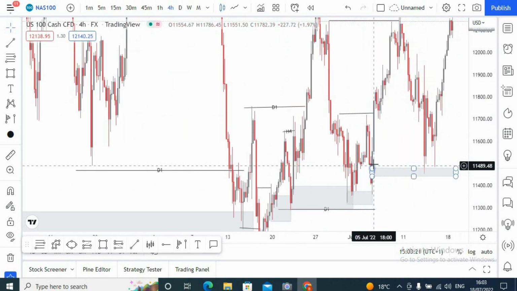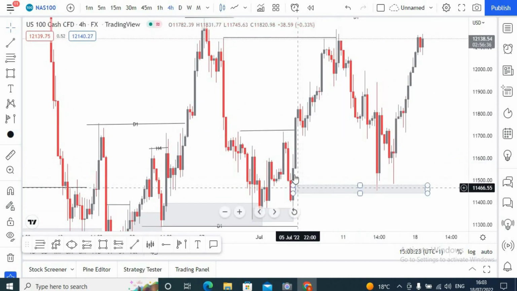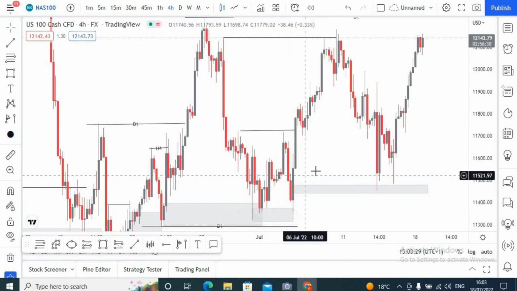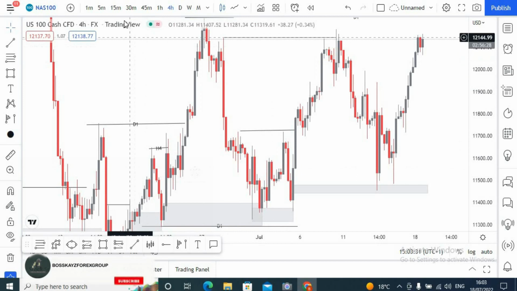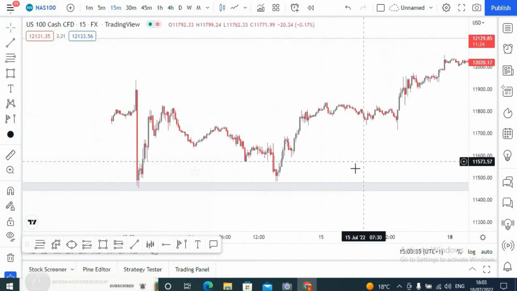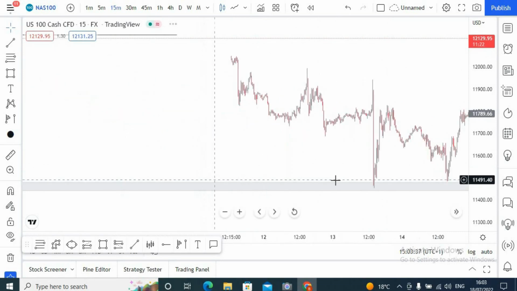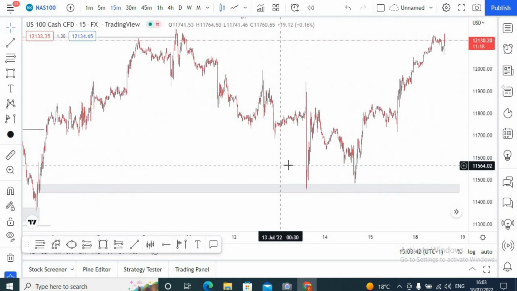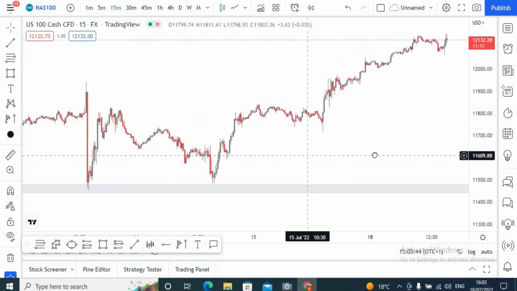Let me zoom in. This is what you only had here. You only had a bullish momentum, and only this candlestick was going to be our focus. So if you do the thing which I showed you now, you understand that the price came back to the order block, right, in 15 minutes time frame, as you can see right there.